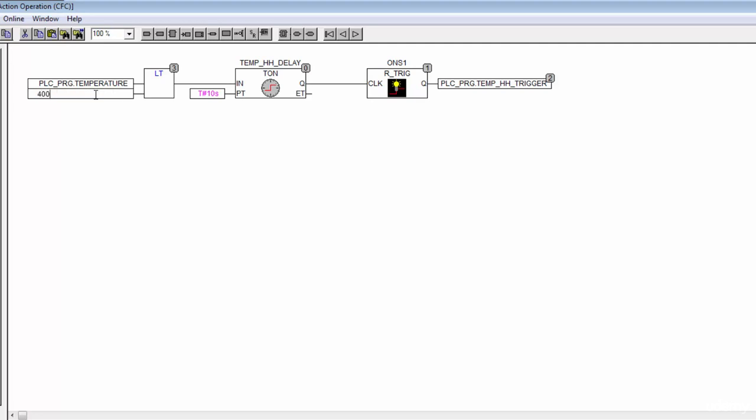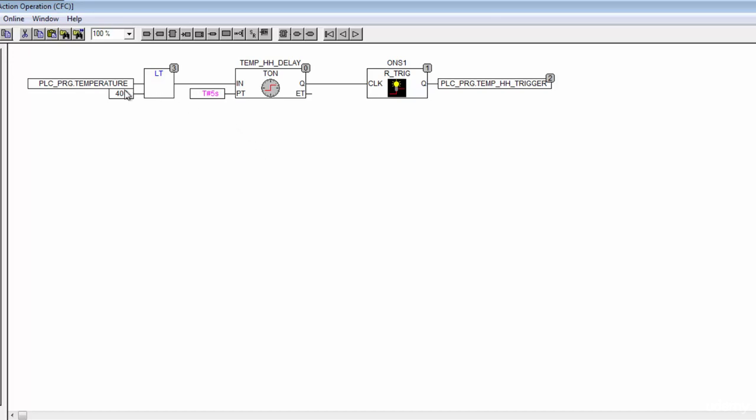So I'm just going to type in a static tag of 400 there. And if we're less than 400, and then we remember that our devices, we want those to all be on a certain delay, well, we're also going to have a delay here to even send that signal. So I'm just going to make this a 5-second delay.